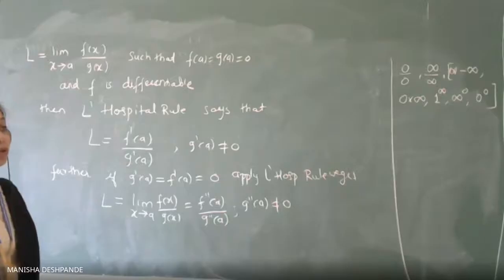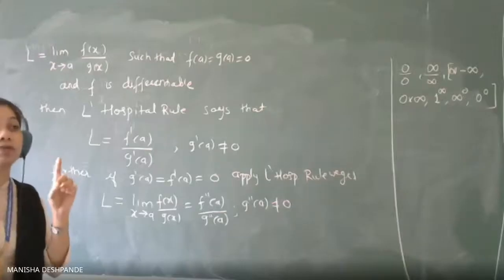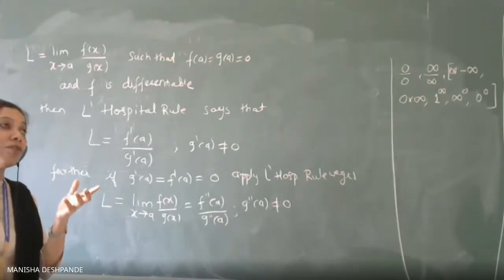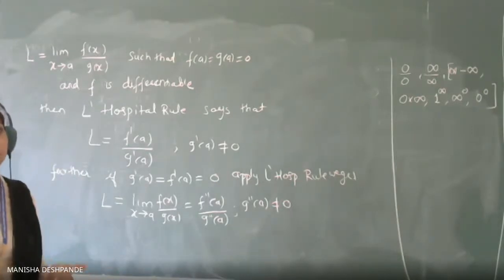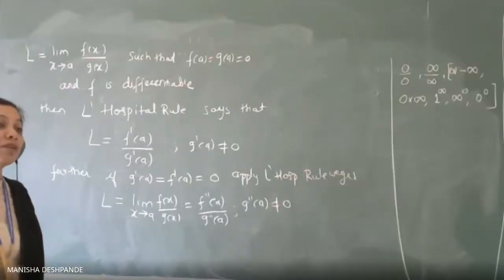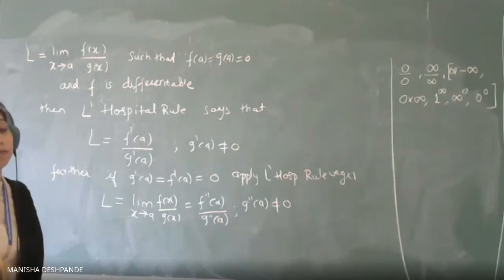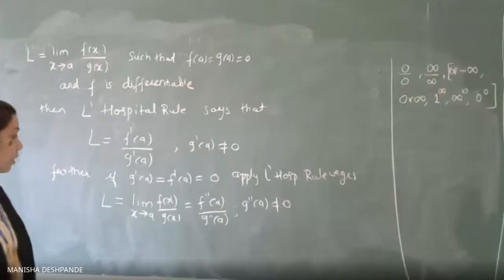Ma'am, I have a doubt. If g dash a is 0 and f dash a is any real value, then we can say that the limit does not exist. You don't say the limit does not exist. The limit is approaching infinity, a very large number. It is not fixed. We can say it is not well defined because it is infinity. But in the options, infinity will be an answer, so you will have to take that option.